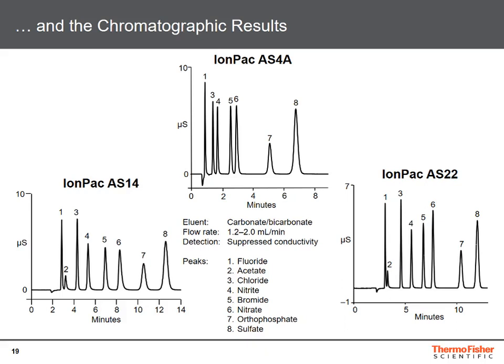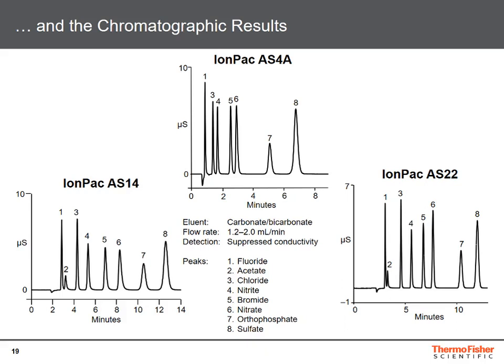And also we see very symmetric peak shapes for all kinds of peaks. However, the fluoride is eluting in the column void volume and therefore cannot be quantitated very precisely. And also, if we would inject some disinfection byproduct anions such as bromate, chlorite, or chlorate, we would face a lot of coelution problems.